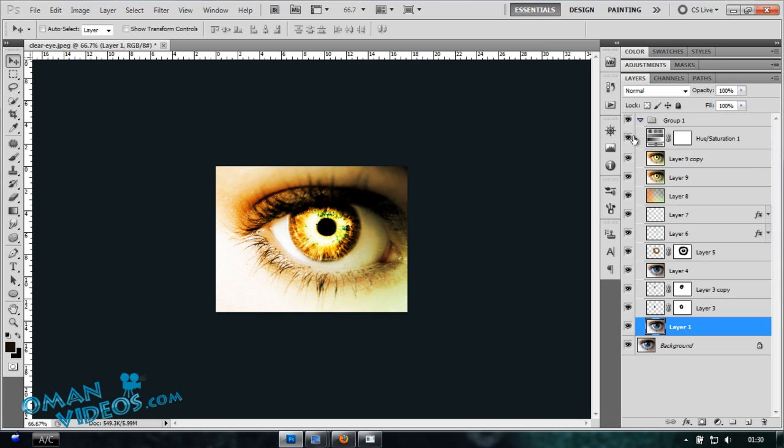For now I'm going to show you how we did that step by step, a quick way. So first we removed the reflection a couple of times, then we duplicated the whole layer, added a brown color effect, and then we added a glow for the inner pupil there, and another bright dodge overlay effect, and we changed the color of the whole eye, duplicated that, duplicated it again, and we added some nice color using hue saturation. So I hope you learned something from this tutorial, and try practicing it and changing eye colors.